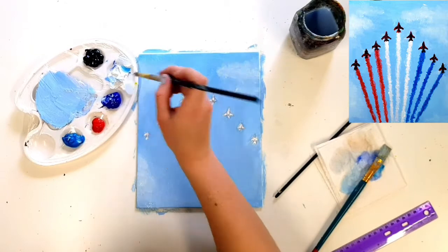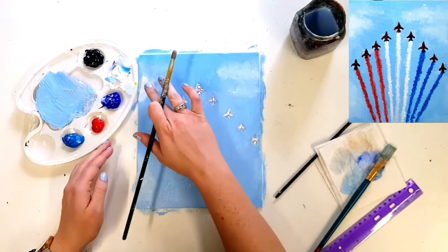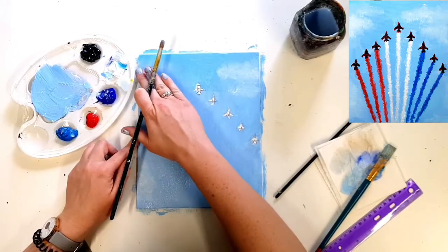So now I'm taking my medium brush again and I'm going over our clouds one more time. So we're just adding a little bit more white in and it's just going to build that layer of the clouds.